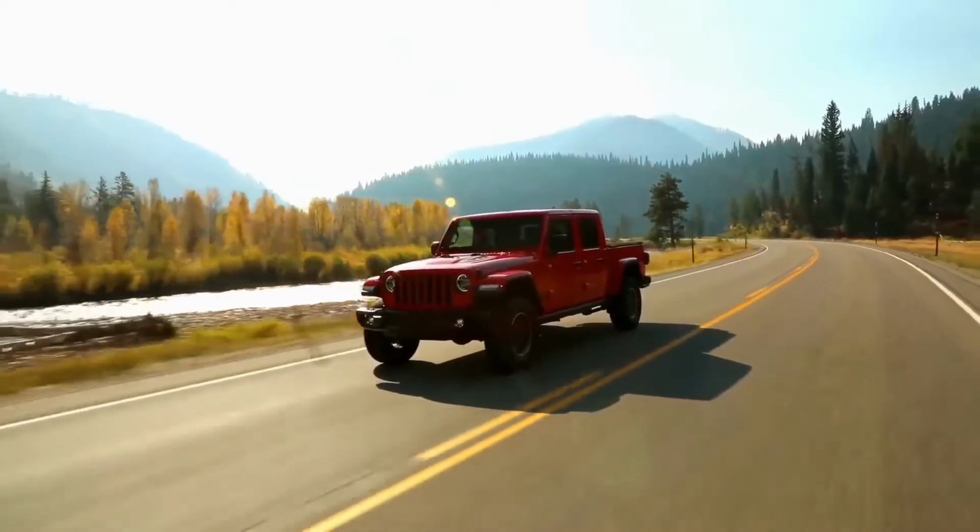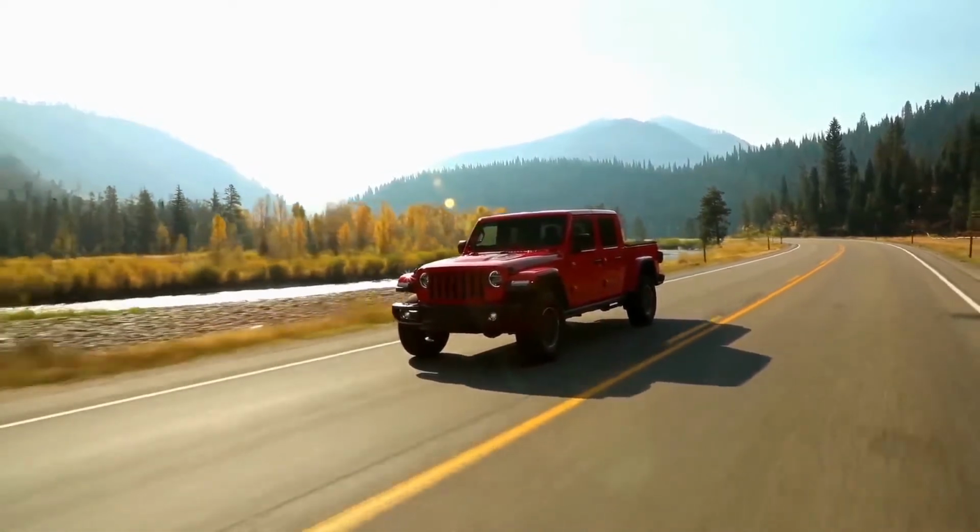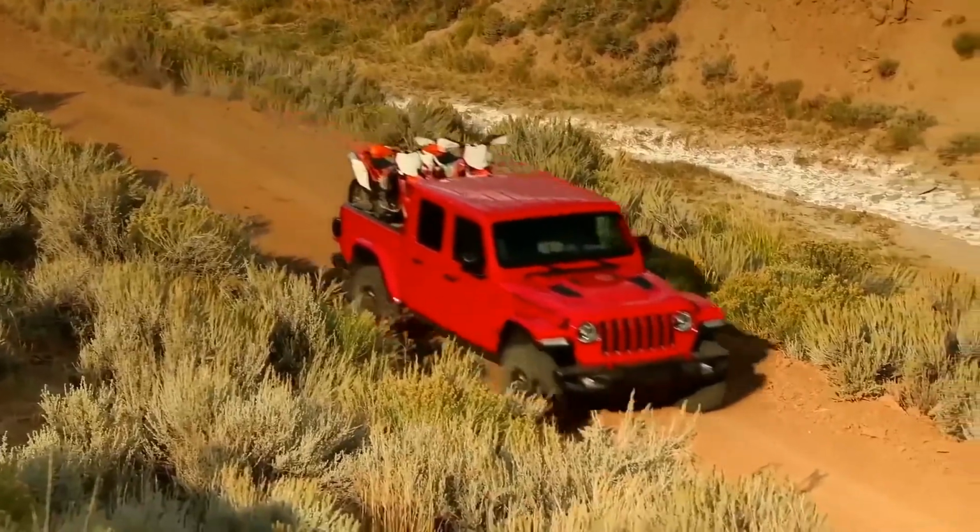But the crew cab is an important piece because that signals it's more for recreational use than the way a truck is used in a commercial use.